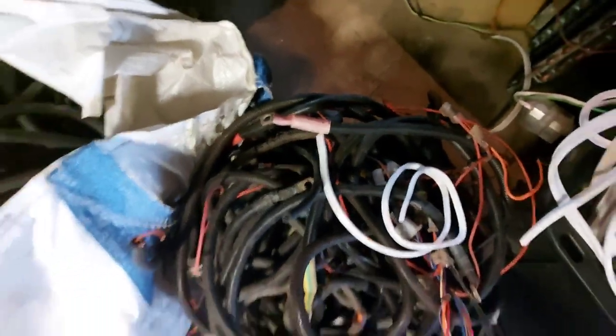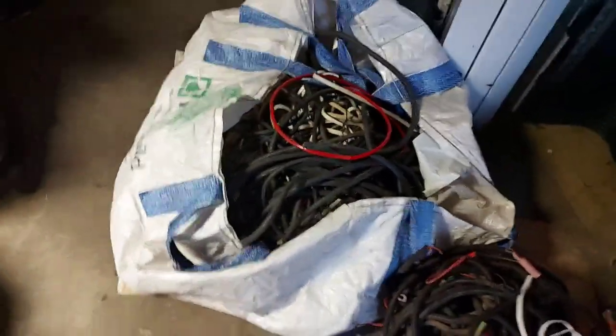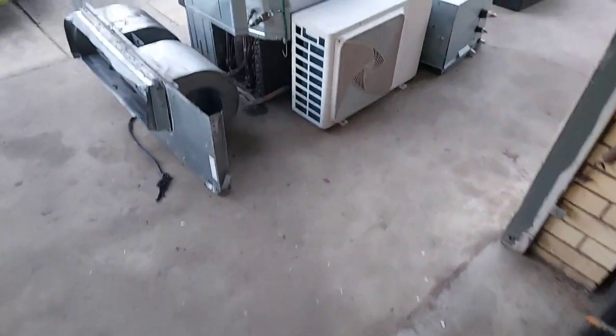I've got to sort it out. There were ceiling fans too but let's not worry about them — they're at the side of the house. Keep an eye out because I've got more collections to do tomorrow. I'm going to have a few cans, have a shower, have dinner, and get ready to watch the footy tonight. There's a nice cable pickup tomorrow — I'll share that with you a little later on.